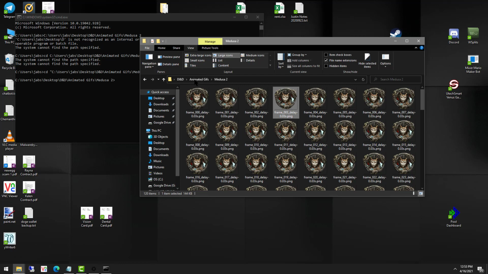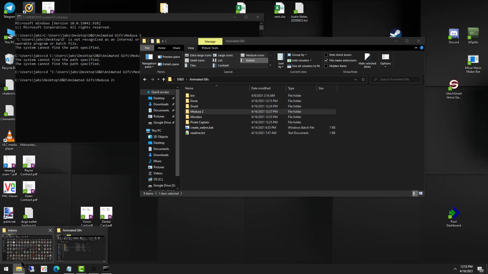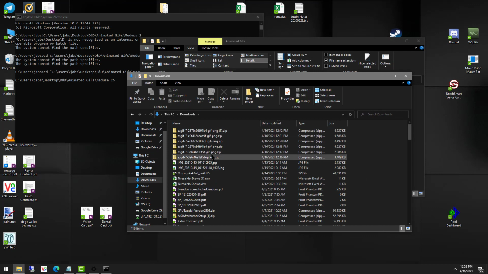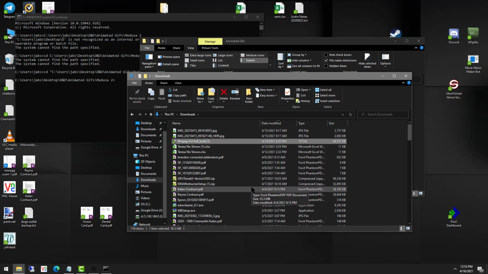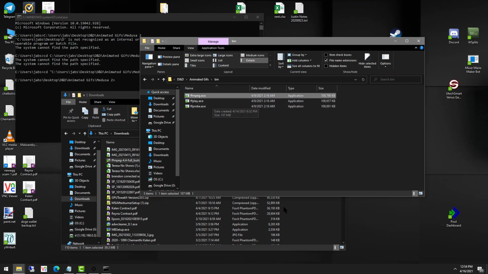Okay. So one thing that you are going to have to do, you're going to have to download ffmpeg.exe. It comes in a 7-zip file. You need the binary directory from there. That's all you need. I just have an animated GIFs folder for what I'm doing here. All that's in there. There's 2 other executables, but you just need that one.